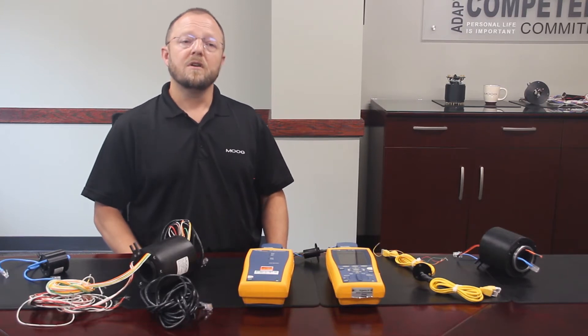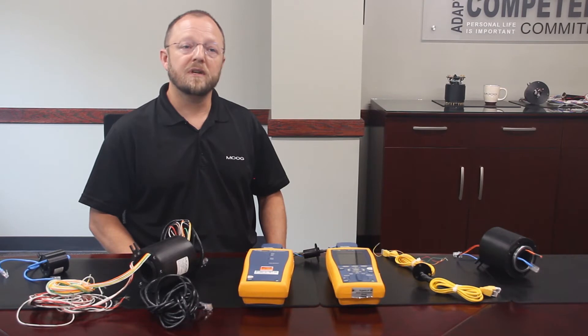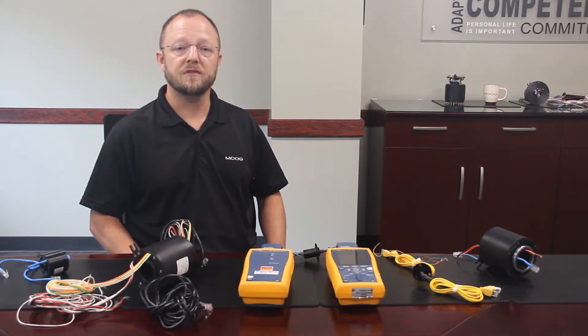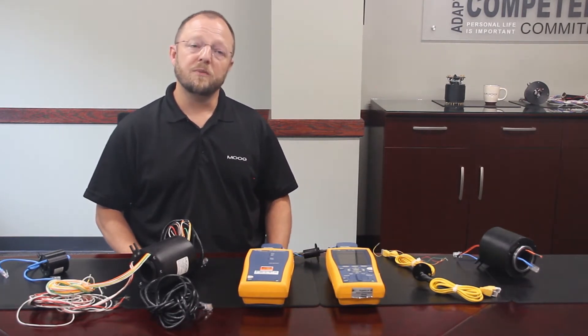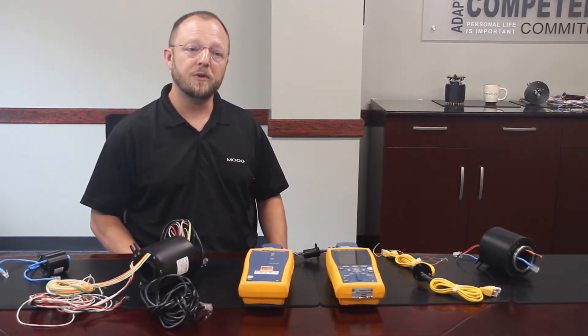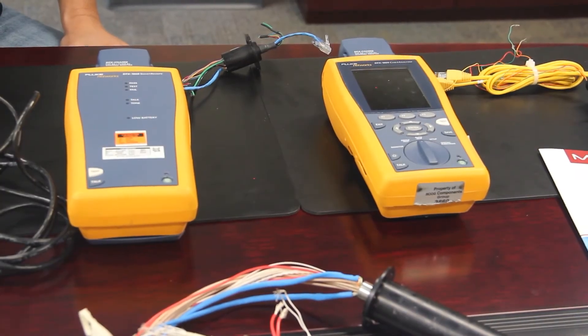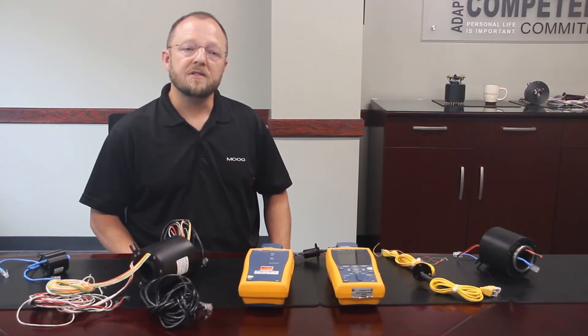To start, Moog has taken most of our standard commercial series and created versions wired specifically for Ethernet communication. We test 100% of our slip rings to cable or Ethernet parameters appropriate for that part using a blue cable tester. This allows us to guarantee our parts will function just like standard Ethernet cable you might use if your application was not rotating.